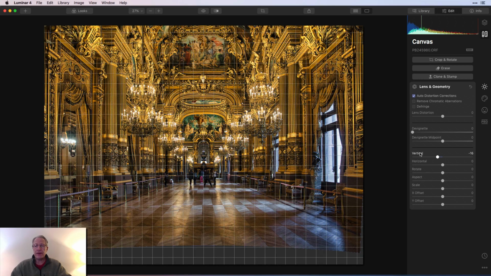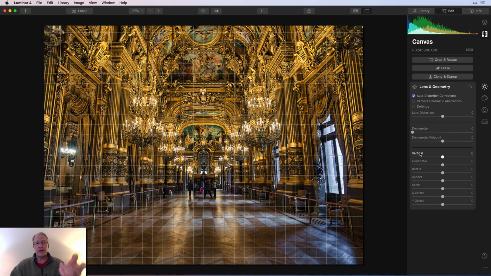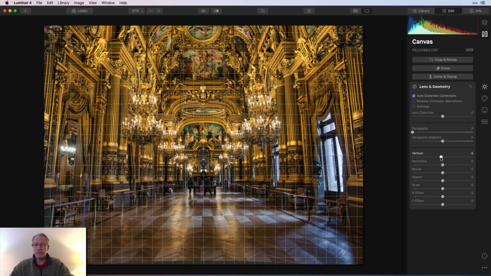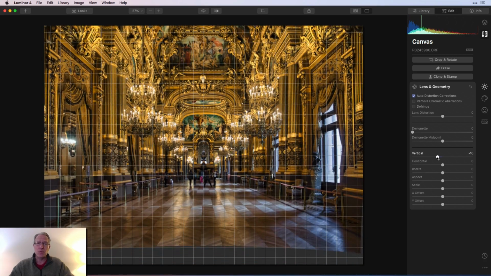Now, if you compare it to zero, here's what happens a lot of times. There's an effect called keystoning, especially if you have a little bit wider lens and you're on the floor, looking up and shooting things like buildings and architecture. It looks like everything's leaning backwards, and they call it keystoning. Basically, this helps you with that. It's not perfect every time, but I definitely think it's really solid.